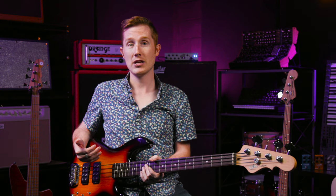Now let's talk about scale length and string tension. These two are closely related to the strings and factor into the way a bass feels and plays, as well as sounds to a degree. Generally speaking, basses come in three buckets for scale length. 34 inches standard, 35 being long scale, and anything less than 34 being considered medium or short scale.